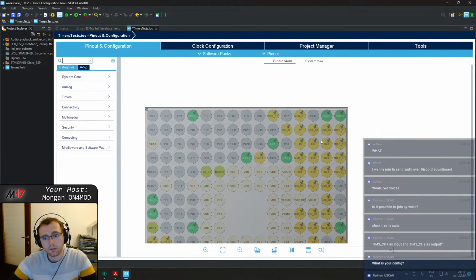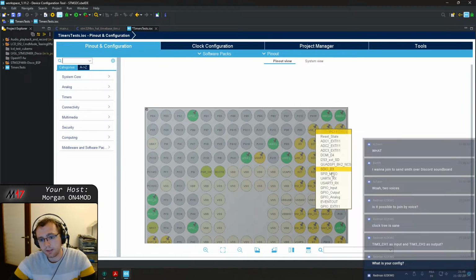Because we just saw all the initialization code for all the GPIOs that we don't use, and you can see that they are connected to SDIO D3, for example.